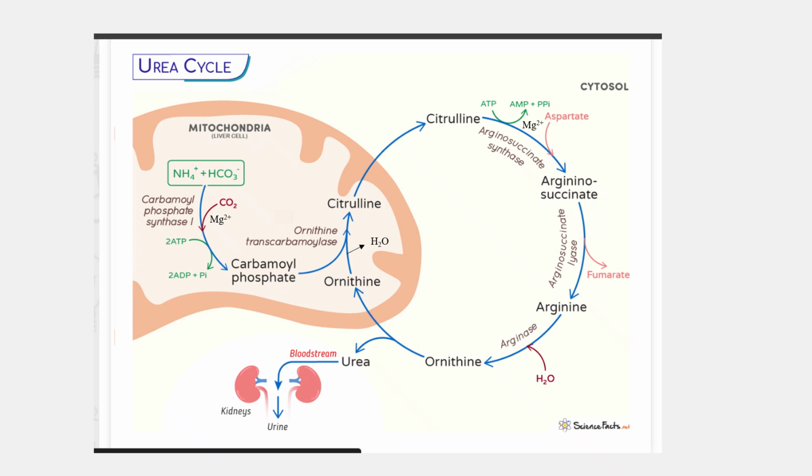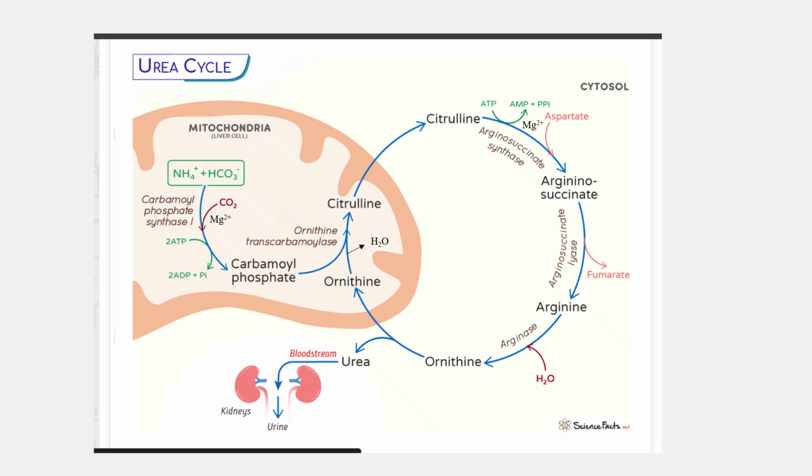Okay, so all right. So if you see here, this ammonia, it combines with carbon dioxide to generate the first intermediate compound, the carbamoyl phosphate, and this reaction consumes 2 ATP molecules to produce 2 ADP molecules. Also, this reaction is catalyzed in the presence of magnesium ion as the cofactor, and the important enzyme here is carbamoyl phosphate synthase 1, जिसको हम CPS1 भी लिखते हैं. So the first compound that is being generated is carbamoyl phosphate.